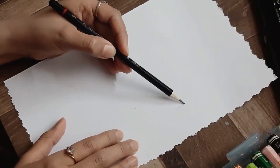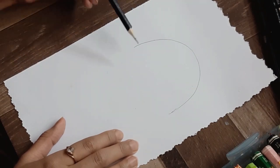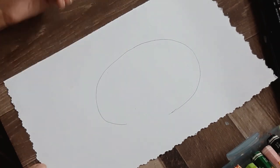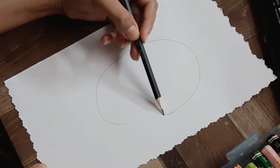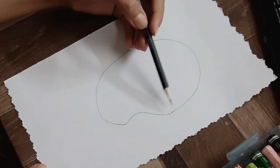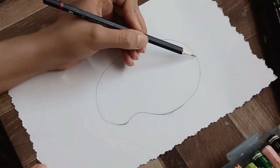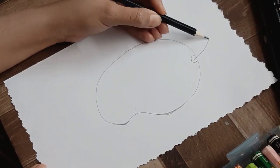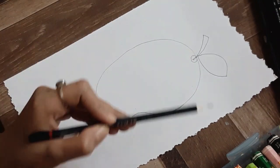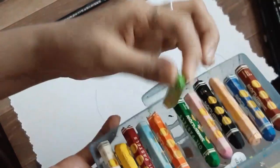To make these fruits you will be needing an oil pastel box, pencil, tissue, and a piece of white chart paper. I'm starting my drawing with a big rainbow shape. From one side where I put my pencil, you have to come down straight and around like an L shape. From the other side you have to go inside like a wave or bumpy line — just one wave — and connect it with the bottom line. Now I'm making it perfect like a mango.